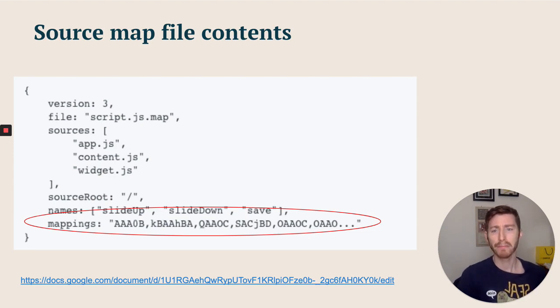So, a brief look at some source map file contents. Currently, source maps must follow the latest spec, which is their own spec, and it's in spec version 3, and you can find the full spec in that Google Doc link there. It's mostly written by Mozilla and Google engineers, and version 3 comes with improvements to the overall size, so it speeds up things like downloading and parsing. The image that I've got there shows an example source map, and the important thing to note there is the mappings property. These are all base64 VLQ strings, which contain the actual mappings from the source to the generated code. More on this later, as we'll be producing our own.